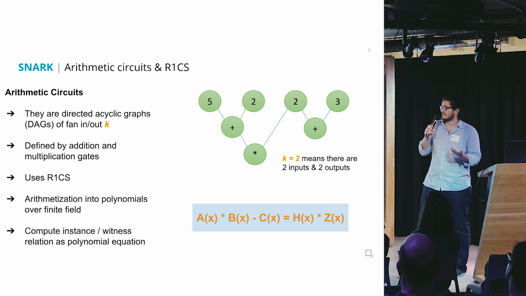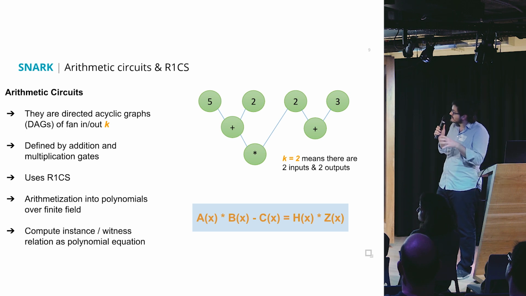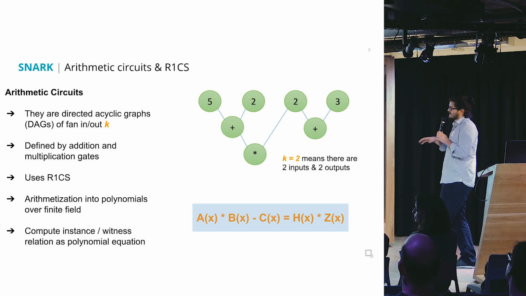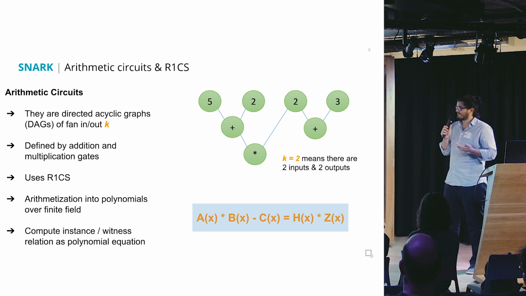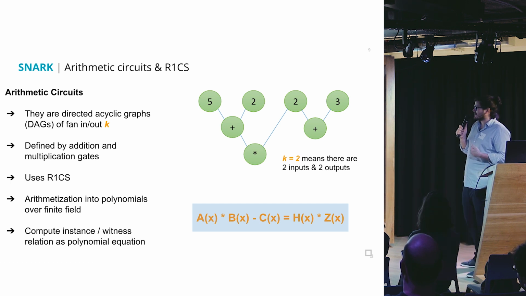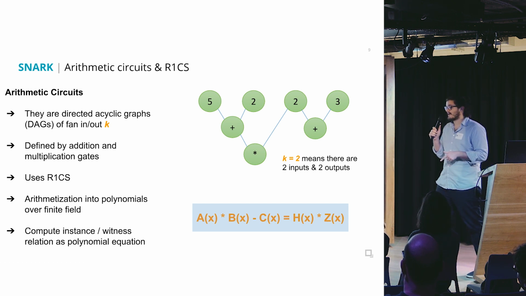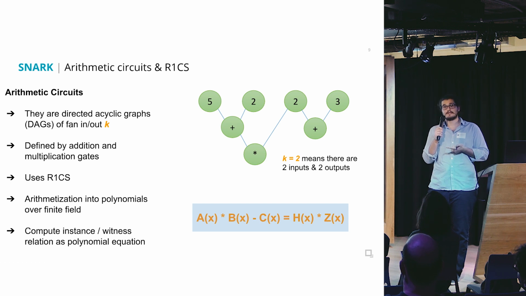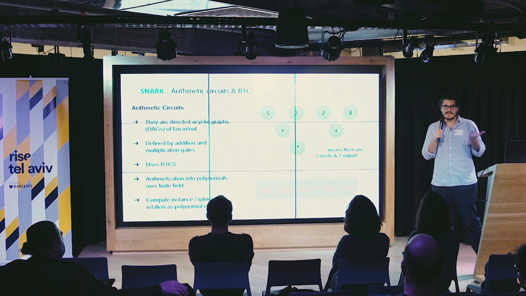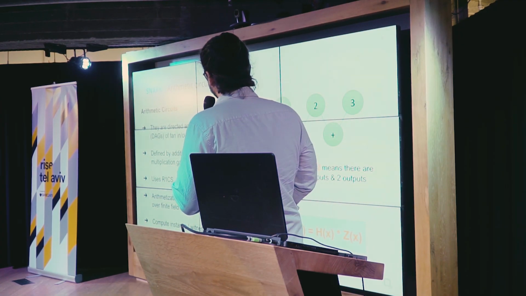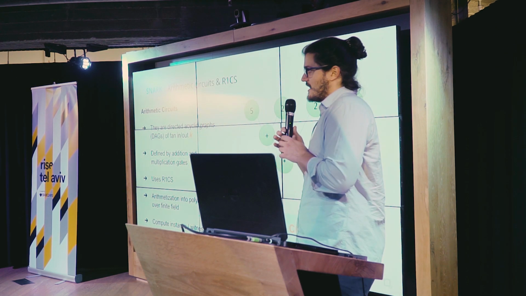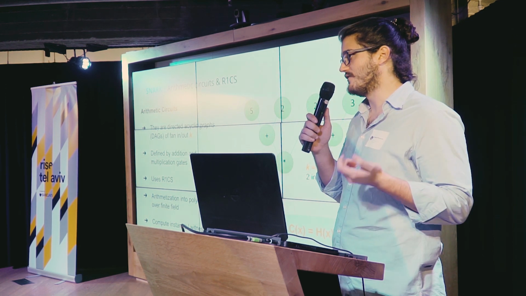So what are circuits? Circuits are basically directed acyclic graphs. They're DAGs. In this case, it's going to be fan-in, fan-out 2. As you see, there are several nodes and edges, like a graph. And essentially there is a direction of input and output, which is where the directed part of the graph comes from. An arithmetic circuit specifically is defined by computational gates that are additive and multiplicative. In comparison to what we saw in the previous talk, which was a Boolean circuit with ANDs, NANDs, XORs gates and so on, this is arithmetic, so it's a bit more readable to the eye. And as I said, we use R1CS. Now, the interesting part of this is that it's very convenient to arithmetize, actually.